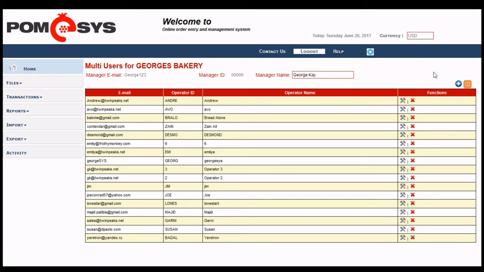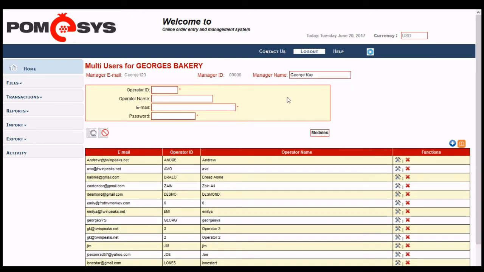To add a new user, we need to click this button here. We're going to add a new user, Frank, who will have accounts receivable permission when we are finished. Just so you know, when you enter an email, the credentials, which is the email and password, will be sent to the email you entered here. When we are finished, we click Save.